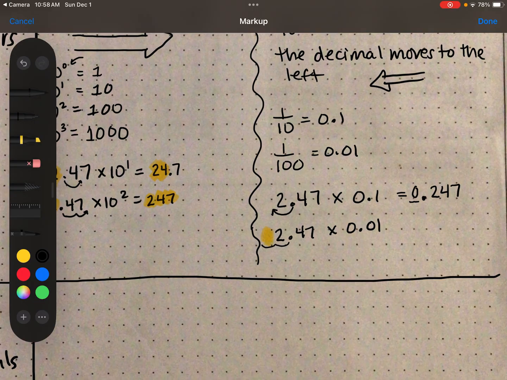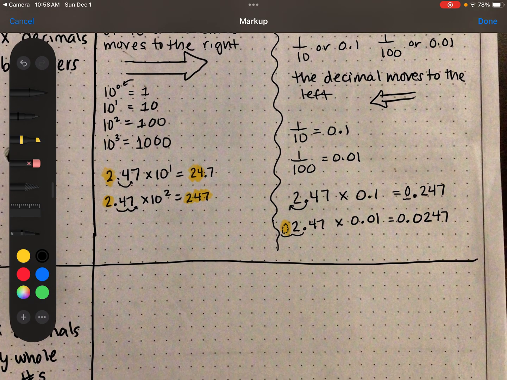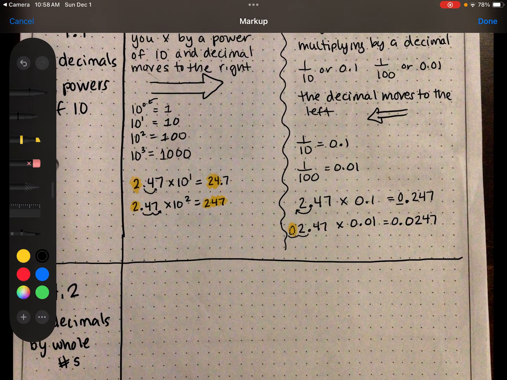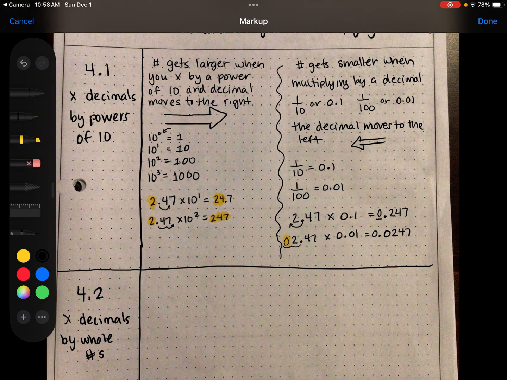2.47 times 0.01 or 1/100th, we're going to move it 2 places to the left. And you know that anytime we have an empty spot here, we need to put a placeholder there. And so we will put a 0 right there. And our answer becomes 0.0247, that's the 0 we filled in, 2, 4, 7, and then we put a 0 as a placeholder in our ones place.